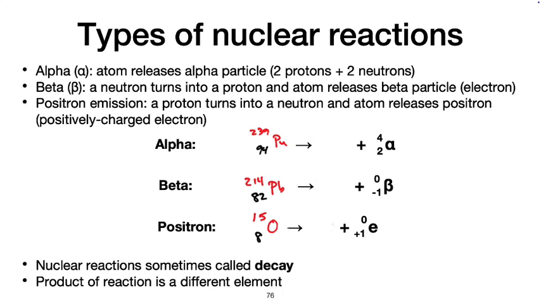Okay. If we're looking at the alpha particle, what's going to happen? We're going to lose 4. So 239 minus 4 would be 235. We're also losing 2 protons, which means 94 needs to become 92. Now that we know our atomic number, now we could backtrack what that is. Uranium.